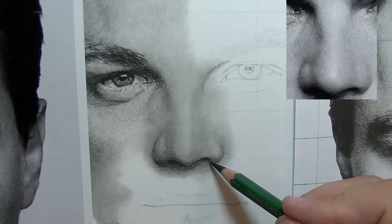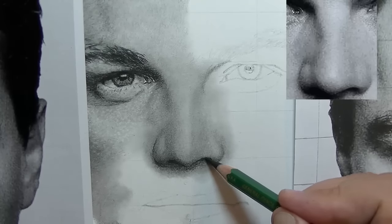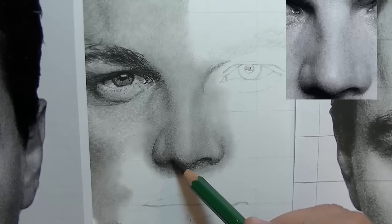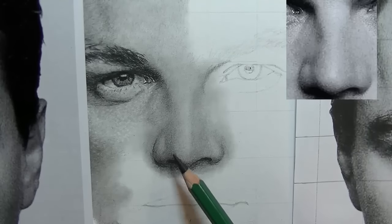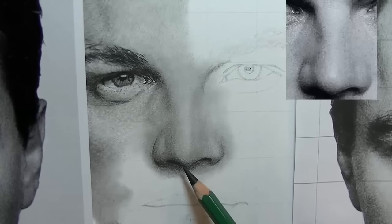And as I go along, I'm going to, of course, finish this drawing. But right now, I'm going to walk away from it and go get some lunch or something. And I will tackle it at another time, and then keep working on the rest of this drawing. But I wanted to get something done here for you guys on the subject of the nose. So I think I've got enough here for you to at least get an idea of what to do.